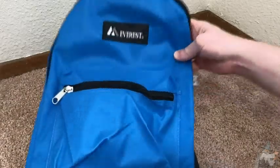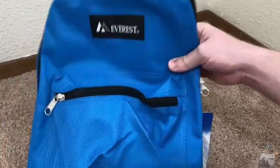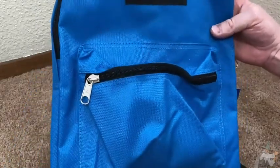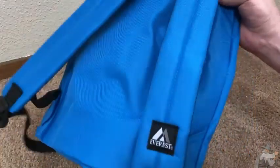Hello, this is the Everest Backpack. This is a great backpack for kids. You know, adults can use this too. It's a really small backpack. I'm gonna try it on in a minute so you see how small it is, but it's not that small. Like, you can use this as an adult and I think you'll be happy with it.